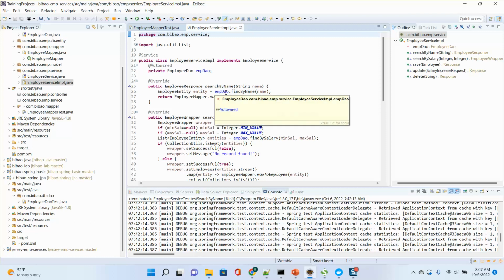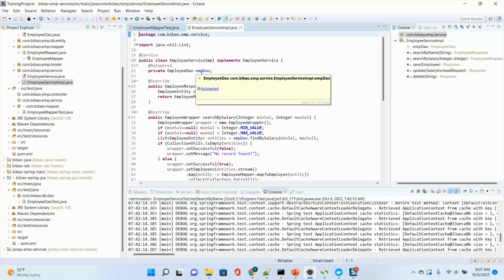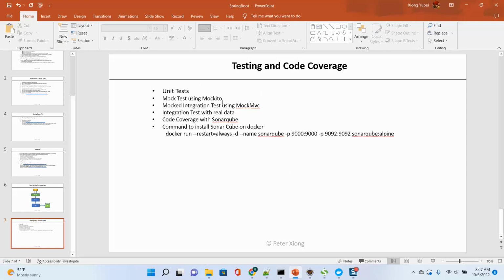It could be null, or even if there's some value of employee DAO, what does the method return? You cannot have any control. So what we do is make it a mock DAO. We use a technology called Mockito to do the mock test. Now I want to show an example of the mock test.